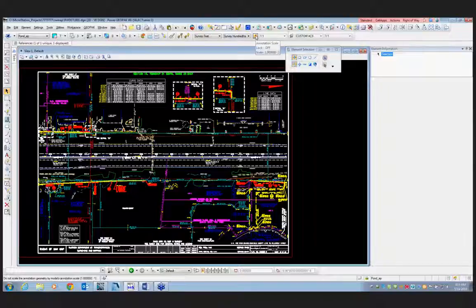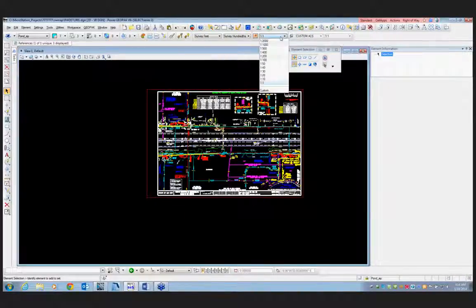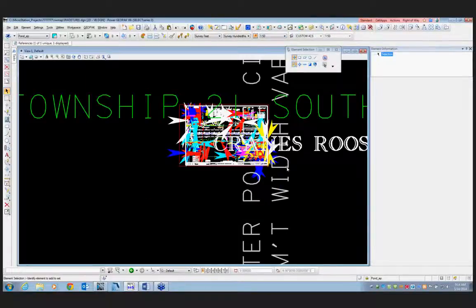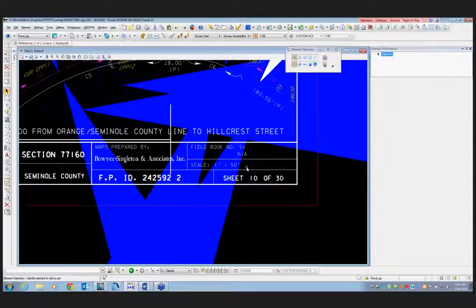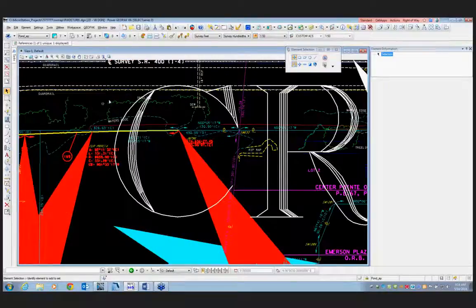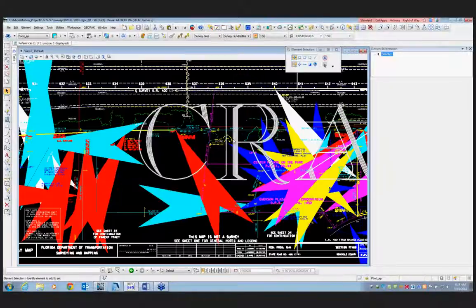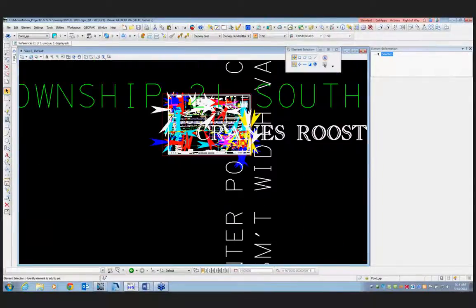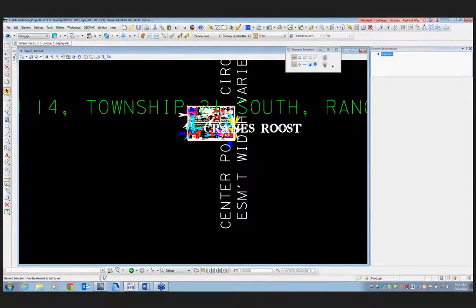If you turn the annotation scale on and change this to a 50 scale, for instance, and that's the scale of the map, what you get is a mess. The scale is 1 inch to 50. Now, if you look down below this, you can see the trees now are at the right scale. The fences are at the right scale, but everything else is a problem.